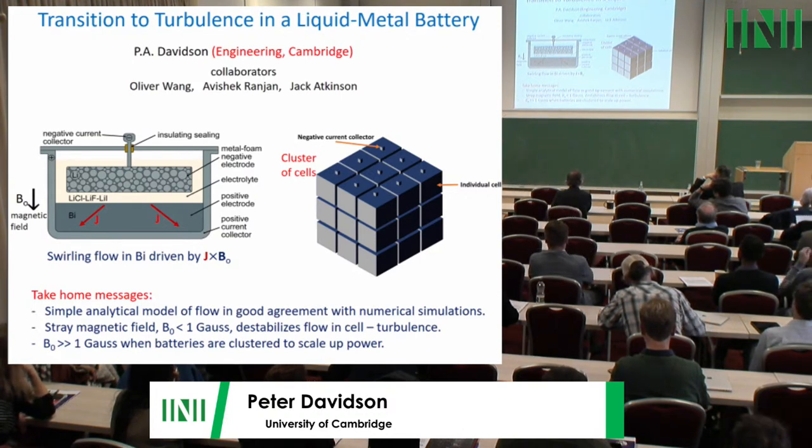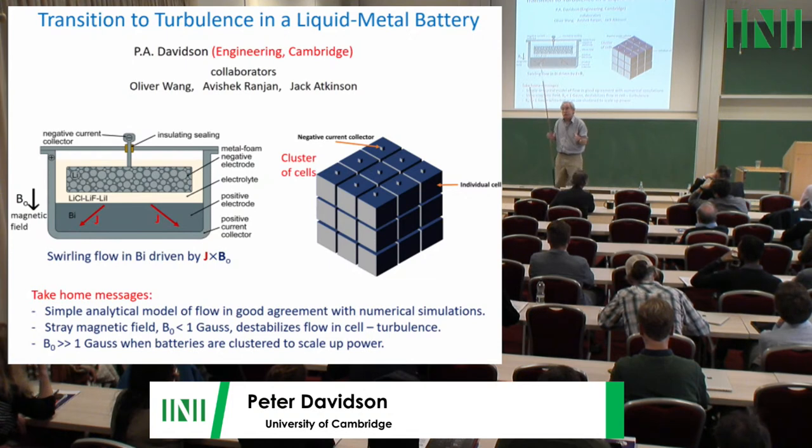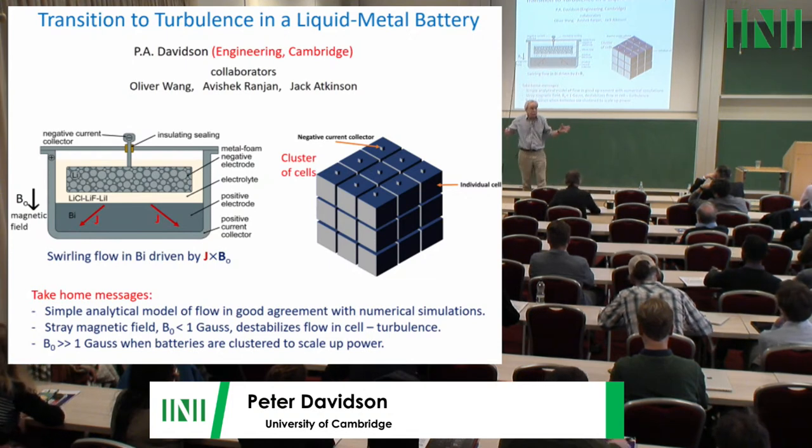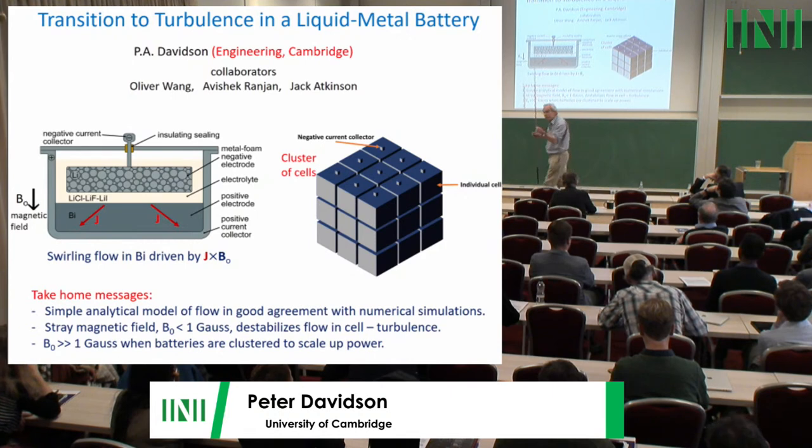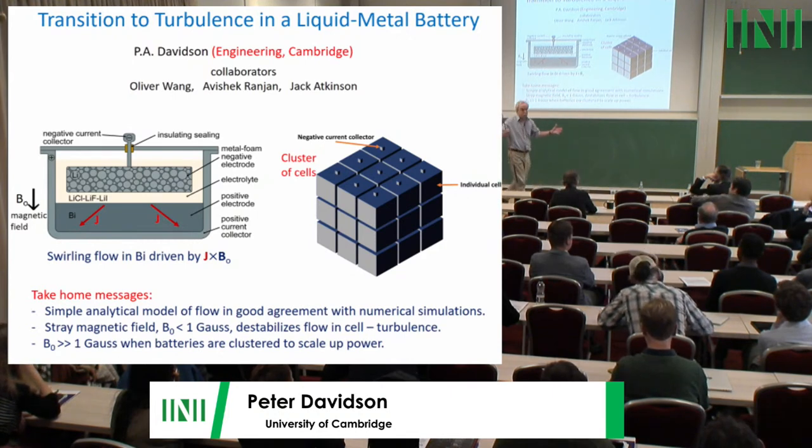And what we find is that amazingly small magnetic fields can make the laminar flow go unstable. So a magnetic field of half a gauss, that's about the Earth's magnetic field on the surface of the Earth, half a gauss can destabilize the laminar flow. So a tiny, tiny field. One gauss, and it's already gone weakly turbulent. One and a half gauss is broadband turbulence. It's fully turbulent. And these are tiny, tiny fields.